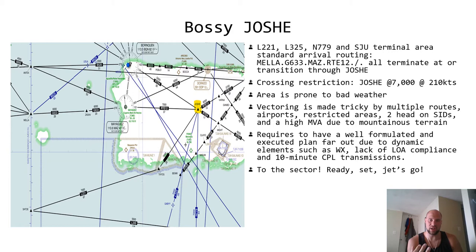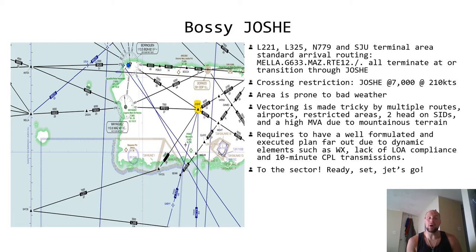As a sidebar and side note, we do not have a radar video map today. A cutout of the low altitude chart from SkyVector, I think, was a little more prudent and illustrative, because it shows you, at least if you look closely, the distances associated with the respective airways from Joshe. Obviously, not the entire route structure from where they start at the boundary, but the area where you're probably going to get some of the vectoring done, and where the vectoring should ideally be done by the time you formulate your plan and so on. So, there it is, Joshe is highlighted, and you have all the airways associated there too.